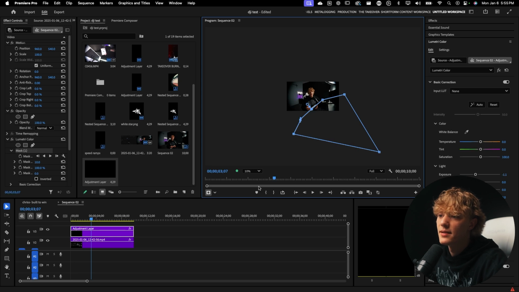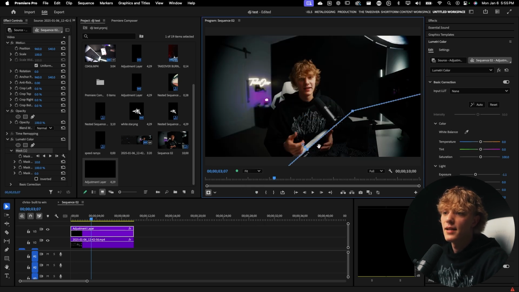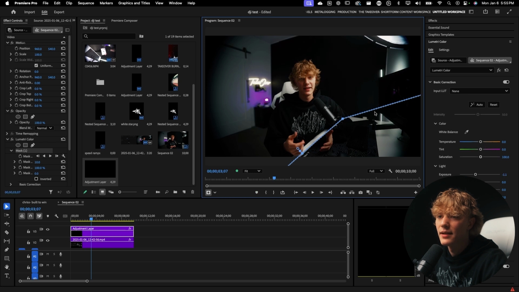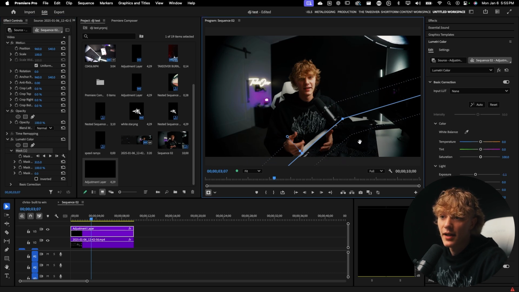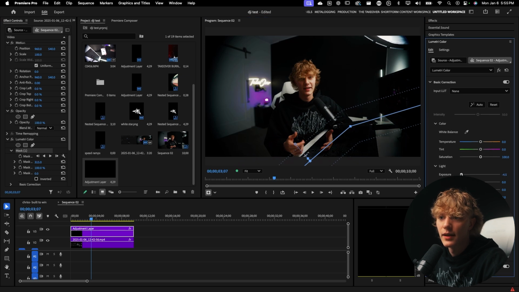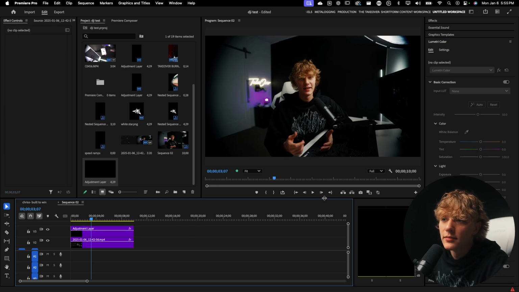And then what you guys are gonna see when we go back to fit is that this is really, really dark, but it looks really bad. Like it's not natural at all. So you wanna go over to this mask feather, kind of similar to how you do it in Lightroom. So if you guys know how to edit in Lightroom, pretty much do the same exact thing, same exact idea on here. Maybe you can even make it darker just like that, just to really make me the focal point.